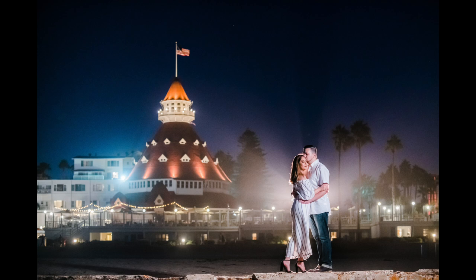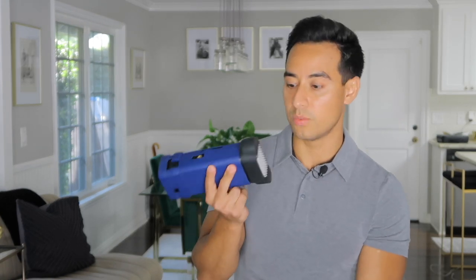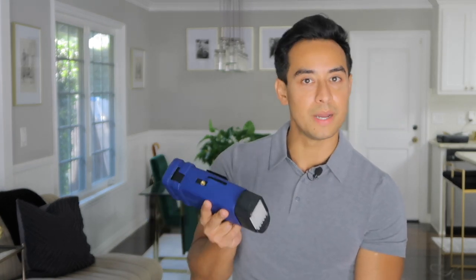If you spend all your money on that, now you just have a... I was about to curse. Now you have a ton of power in the front without having any light in the back to separate your subject from the background. For that reason, I think that this is a way better option: to buy two of these instead of one of those. Now, just to not sound like I'm just hyping up the 8200, the 8400 is a great unit.